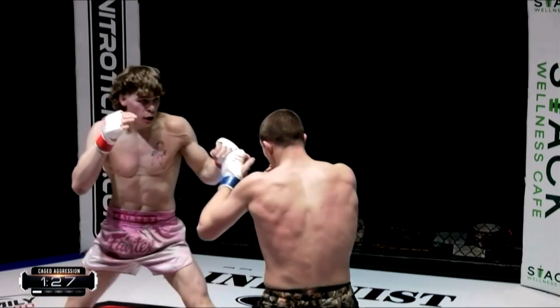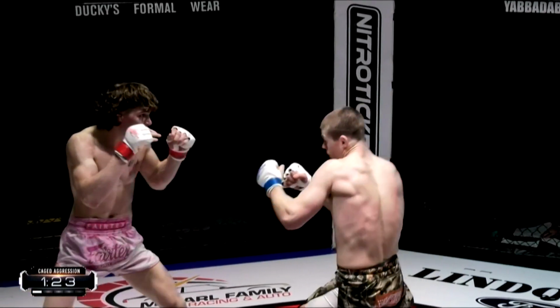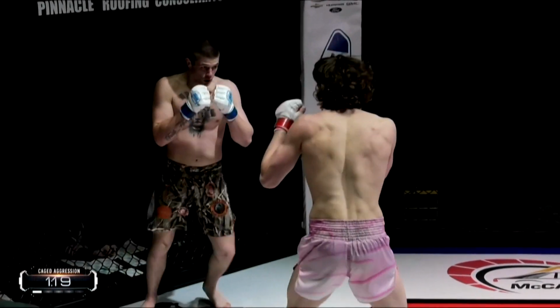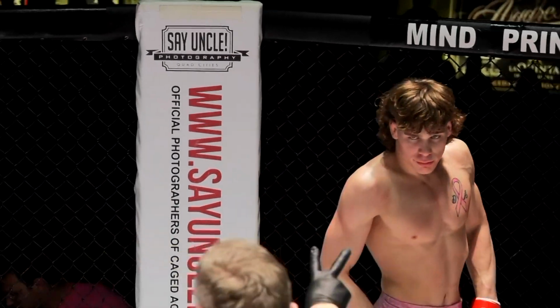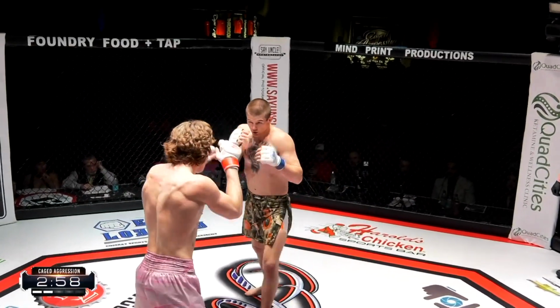Liam goes up to strike. Houser actually defends. That's some busy legs going to work. Ooh. Then there's that right hand over the top. Liam was trying to throw that right uppercut. And Houser then, that left to the body, closing the distance. Oh, yeah. Right hand back. Good pace. Great first round. Very competitive. Here we go.